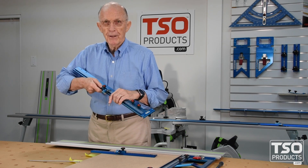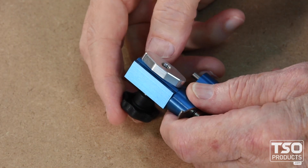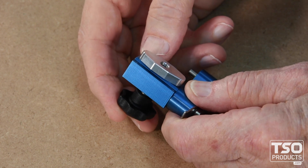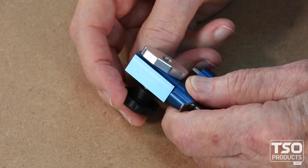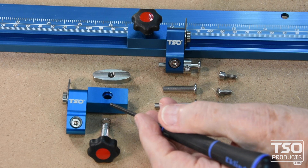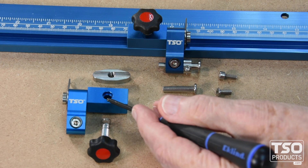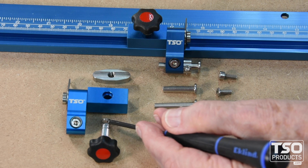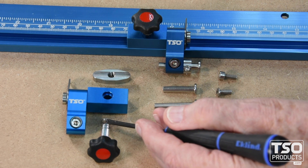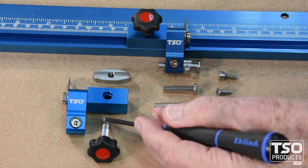Let's take a look at some of the other benefits that come with the new version 2. Let me show you the action of the spring load on the knob and see how it moves the nut plate and keeps it in position until you're ready to lock it down completely. The flipstop movement with the spring-load action is made possible by the addition of a counterbore to receive a finely calibrated compression spring that provides just the right amount of drag to make it easy to move while at the same time avoiding unintentional movement.